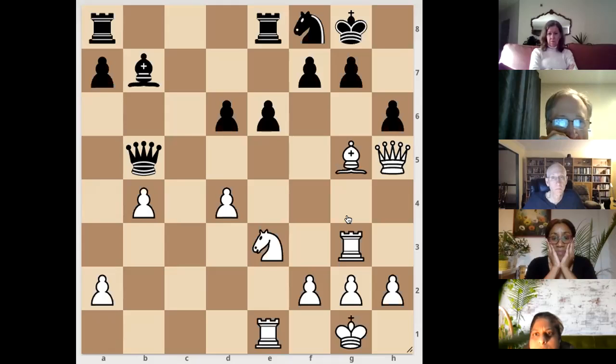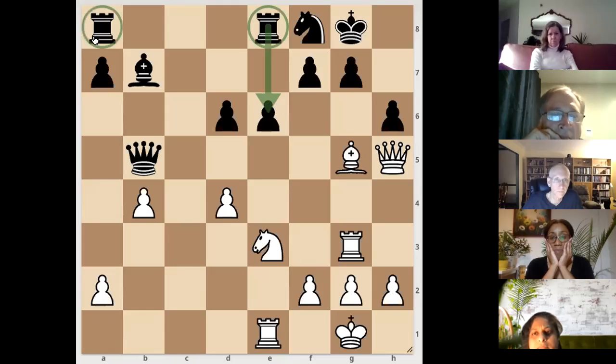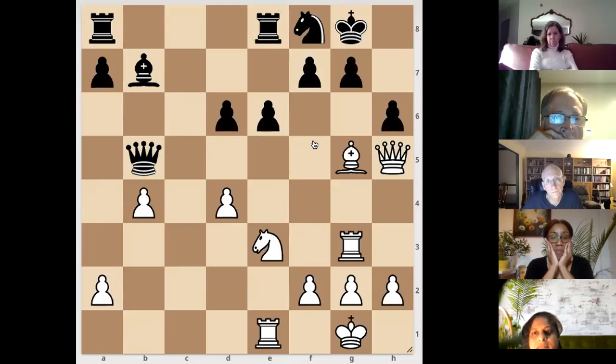Six points. They seem about the same. Yeah, so material is equal. So 6 pawns for white, 6 pawns for black, bishop, knight, two rooks, and each has a queen. So material is equal. Positionally, who do you think has more active pieces? White definitely has more active pieces. This bishop nicely controls the diagonal. This rook is about to open up an attack on the king. This rook is on a half open file. Conversely, black, this rook is blocked by his own pawn, and this rook is doing absolutely nothing. The b7 bishop does have nice scope. The f8 knight, not really doing much at all. So white is definitely better.